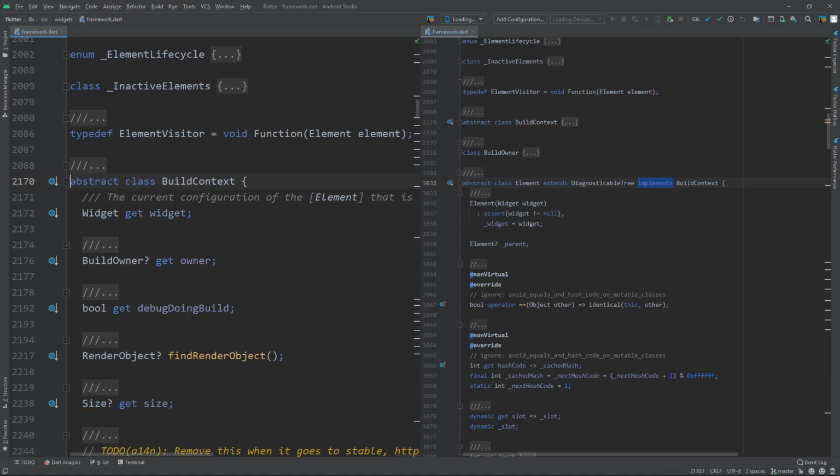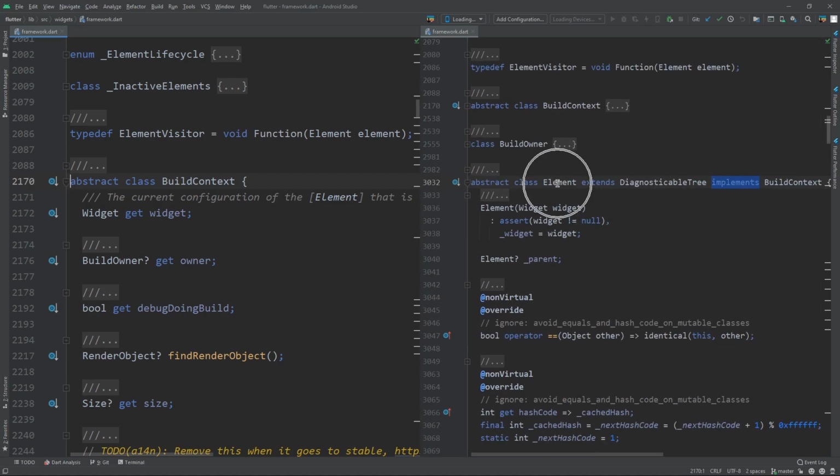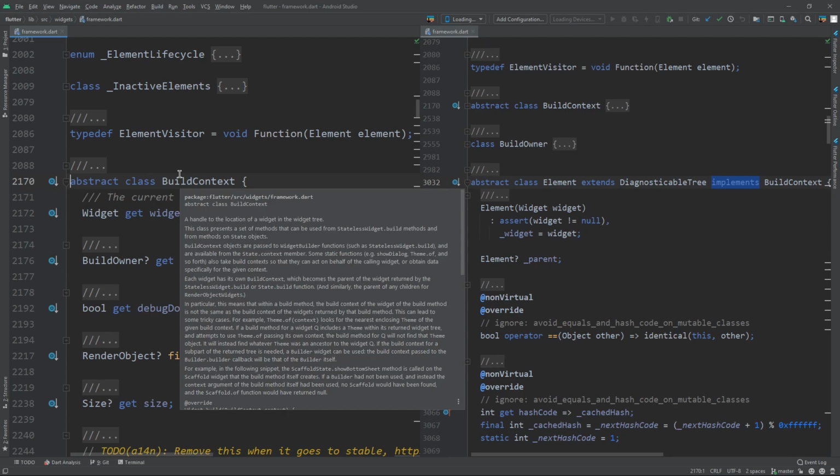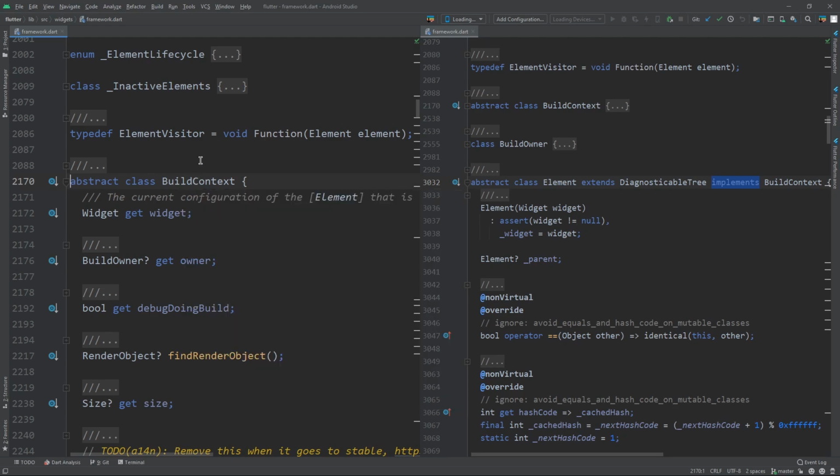So this should be called interface. But it's not, because in Dart there is no interface keyword. An abstract class is an interface in Dart. That's just how it works. And if you're coming from another programming language, you might be more comfortable with the term interface, and it really is just an interface. And this is the beauty of it. Because if we take a look at it, Element implements build context, and it's the only class implementing build context. So now we can infer that every time we see a build context in our app, and we see build context a lot in Flutter, that means we always have an element, because that's the only class implementing it.